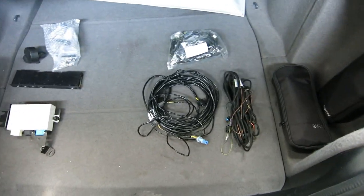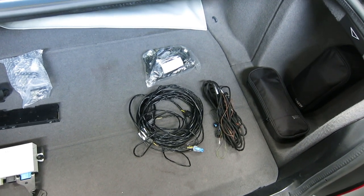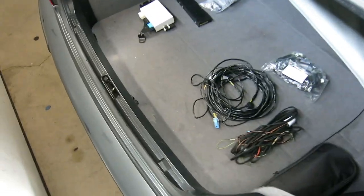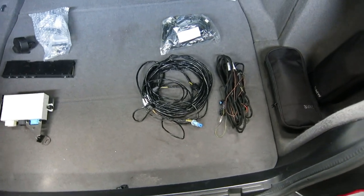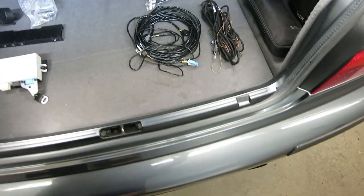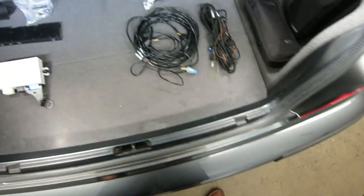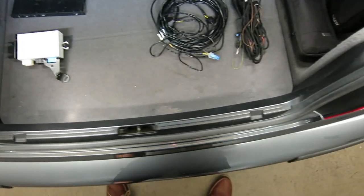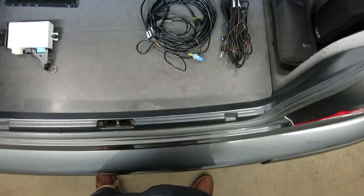What's going on E39Source, how are you guys doing? Today we are going to be doing a pretty big project here. This is my 2000 M5, and we are going to be attempting to retrofit park distance control on this car. This car did not come with any park distance control, so no rear sensors. This is a pretty lengthy project, there's quite a bit that needs to be done, but I think I've gathered everything I need.